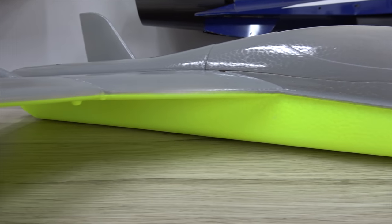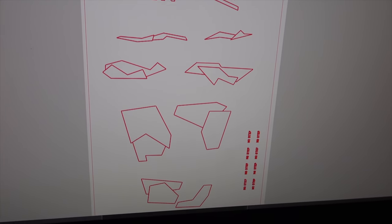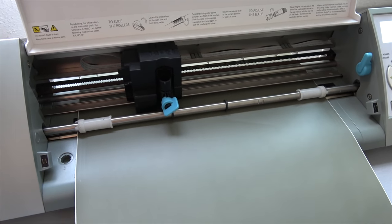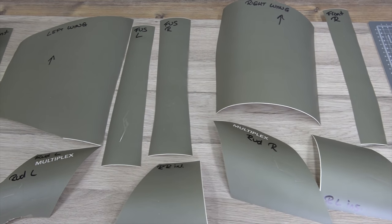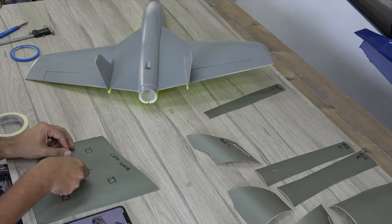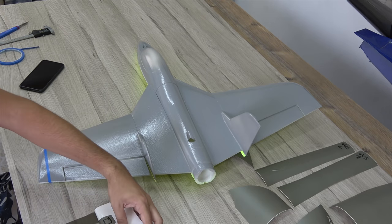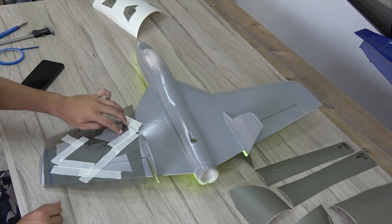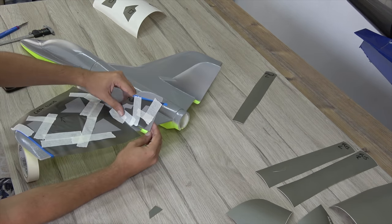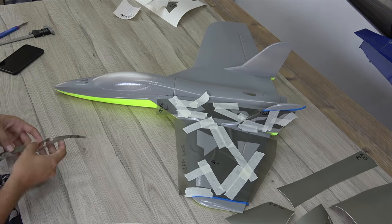Now time to add some detailing. Off to the computer and the vinyl cutter — time for some masks. Lots of masks. I marked out which part went where, just to try and make it easier on myself. As this particular design, each mask is basically comprised of two masks: a yellow part and a black part — but you'll see that in a moment. Then just a case of applying everything where we want it to go. All the tape on top of the mask is actually the second half of the mask which we'll be using for the second colour, so we're covering it up so we don't have any bleeding between the two different coloured masks.